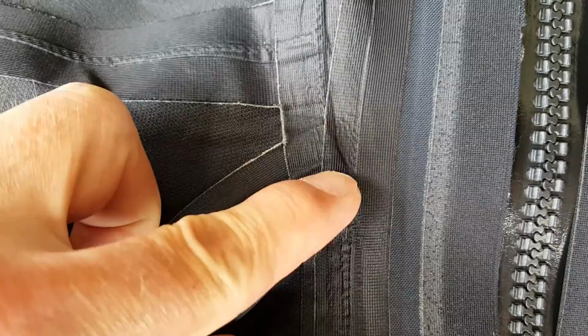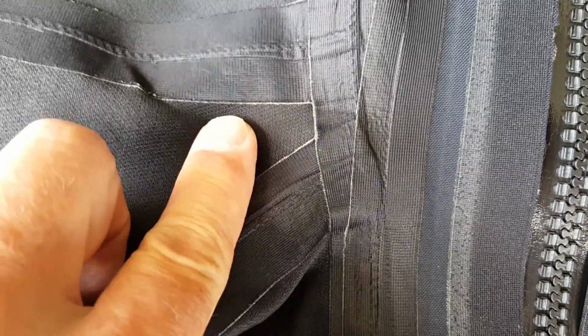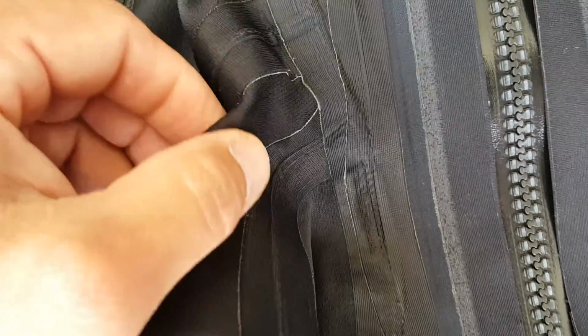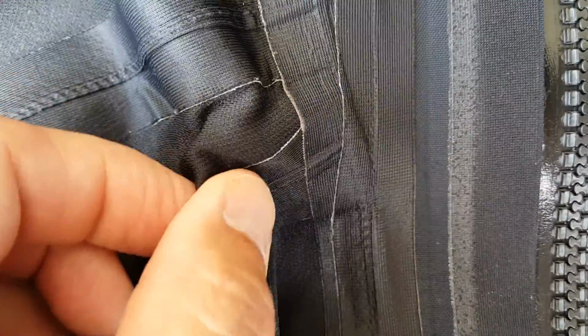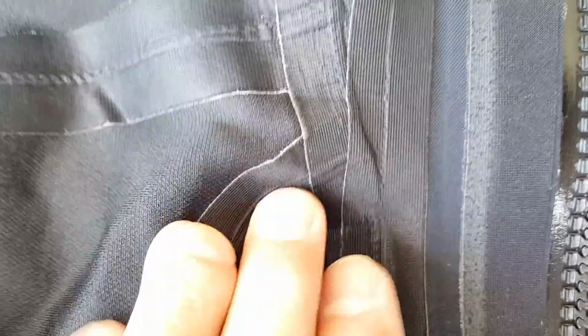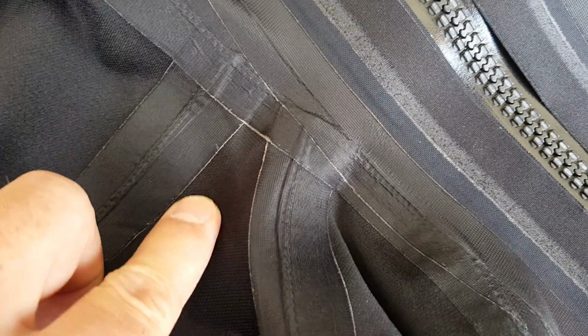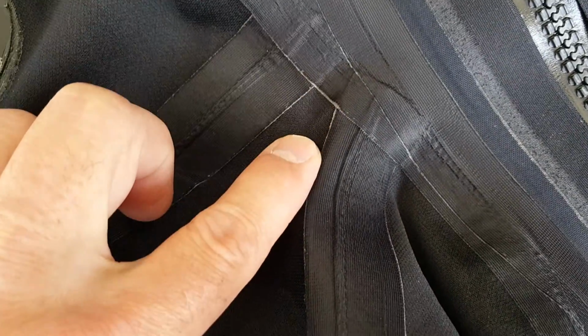I think that the tape here has sealed well to the top fabric, and I think that the fabric itself has come apart. Just to give you an example, you can see the fabric folds very thickly, but when you get up into this area, see how thin it folds? That is, I think, actual delamination right in that area. I think I'm moving the interior piece of fabric separately from the rest, and it feels very different too. It feels very thin in this area versus thicker in here. I don't know how else to describe it.